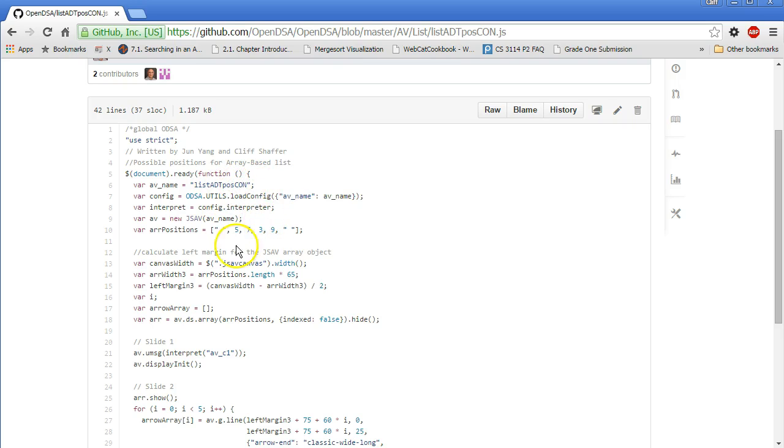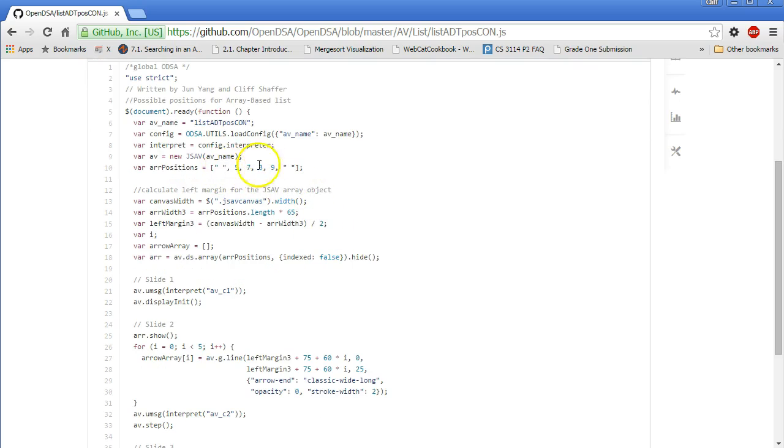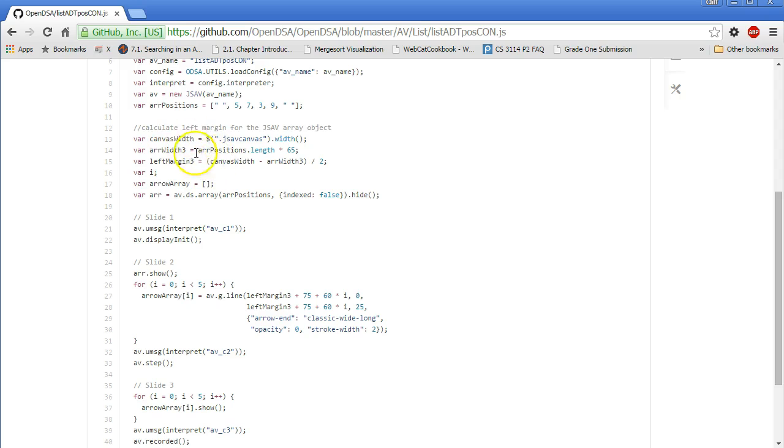A little bit of boilerplate here, and we have, in this case, a JavaScript array that we've created that will be used to seed the JSAV array. You do have to get used to keeping the distinction there between a JavaScript thing like an array and the data structure that's being managed by JSAV for you with visual look and feel and so on. Some specifications for size and positioning and so on. Here we create our array.